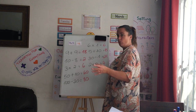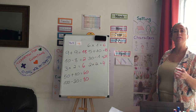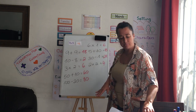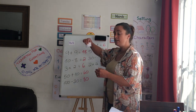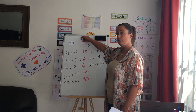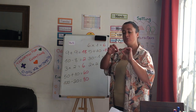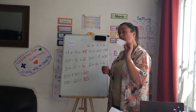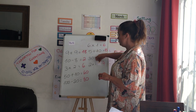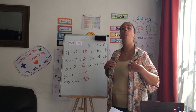Then, once I've got them all, I'm going to mix them up and place them face down. Okay? If you see my papers with these markers, you can see it. So be careful the markers you use, okay? I'm going to place them face down in a different place, and I will have to find the correct one.